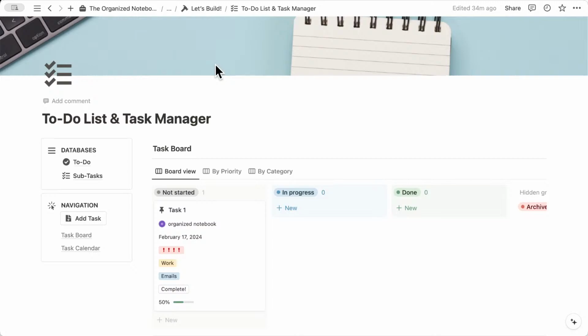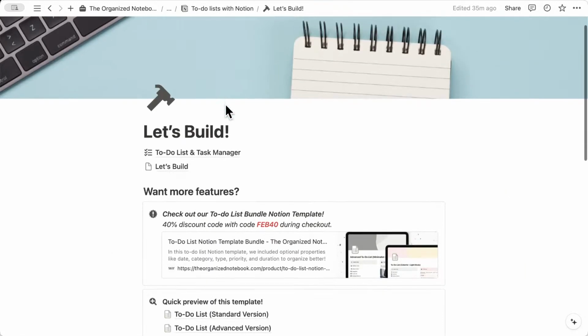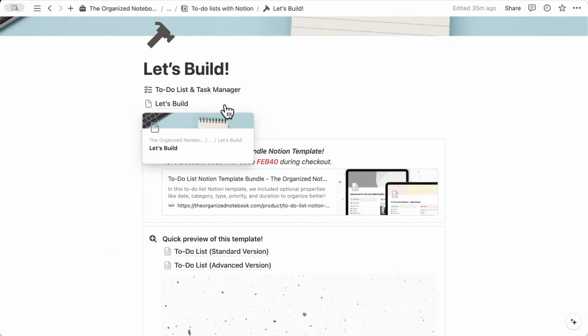So if you have Notion open, you're welcome to join as we do this build with me together. And at the end, there'll also be a recording of this. So if things went too fast or you wanted to see something again, you're more than welcome to rewind. And we'll also have timestamps later as well. So it should be easier to follow along.